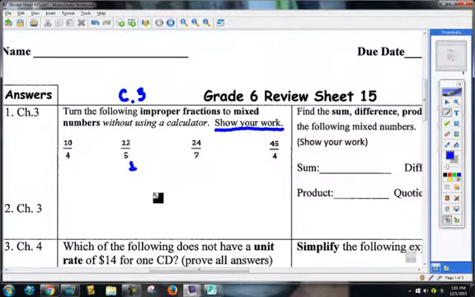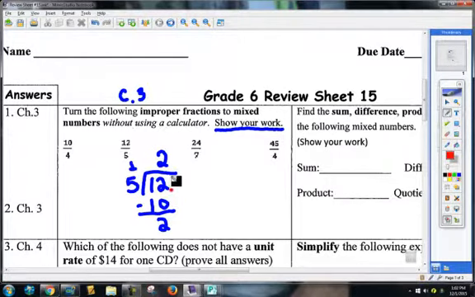If I'm doing 12 divided by 5, I actually have to show that because all fractions are division problems. So you ask yourself, how many times will 5 go into 12? That'll be 2. Then you multiply, then you subtract. Now, here's what I saw people doing throughout the week. A lot of you were then adding a decimal and doing all this stuff. You don't have to do that. We're not turning it into a decimal. We are just turning it into a mixed number.